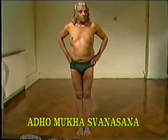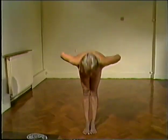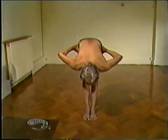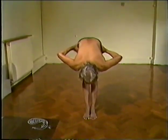Adho Mukha Svanasana. Adho mukha means head downwards, svana means a dog, asana means posture. It resembles the extension of the back leg of the dog, hence the name. Now you see how it should be done. It's a very resting pose. Suppose you have done standing poses. In between, you can do this pose.